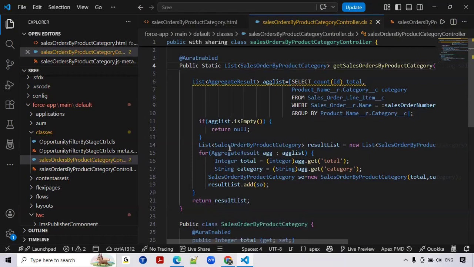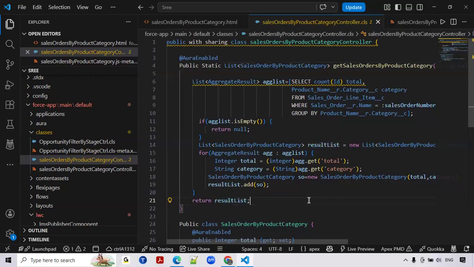If it is found, this will be executed. Otherwise, it will return null. If it is not empty, it returns the result list.